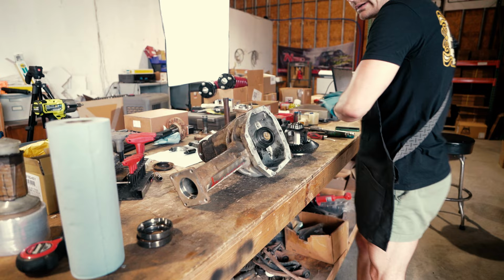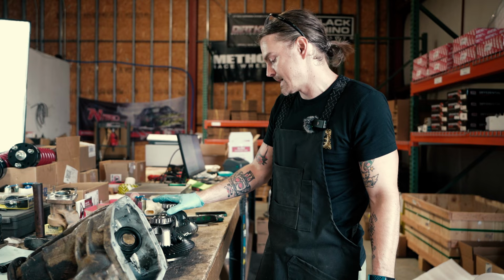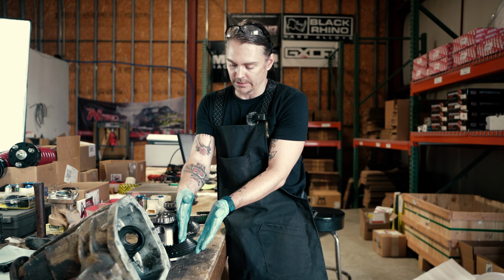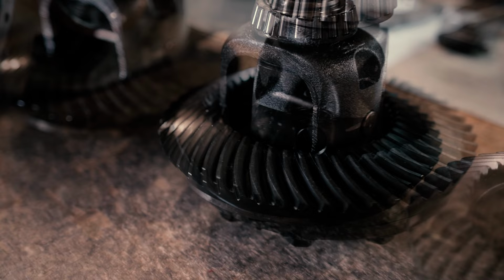So really quick comparison wise, there are a couple things that lend more strength to the M205 versus the R180 when it comes to the ring and pinion. You have a larger width of your tooth here, which is going to give you more engagement through the rotation. So you're just going to have more surface area engaging at all times. Aside from that, you're larger in diameter. You're basically an 8-inch versus what's pretty much a 7-inch ring gear.